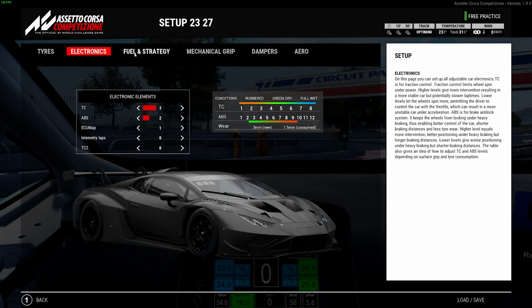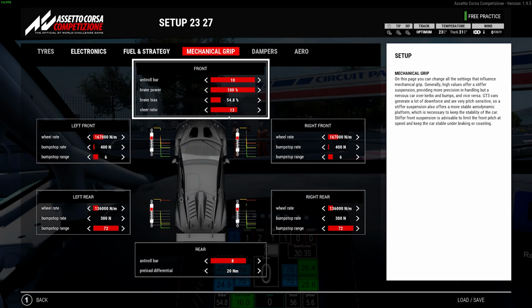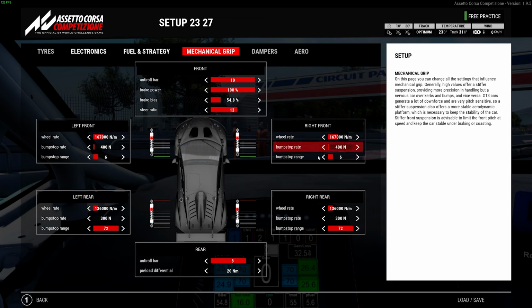All right, so here's our setup. Quite a bit of positive toe on the rear. Our usual steering ratio at 13. A bit stiffer car than usual, quite a bit stiffer car than usual. A very soft rear apart from the wheel rate.